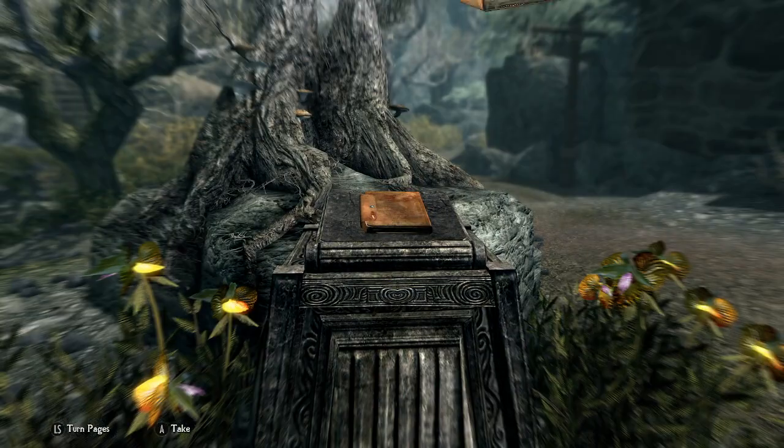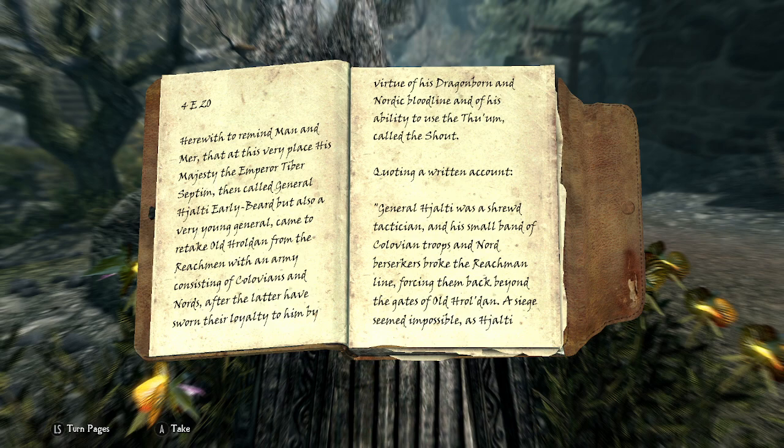Decrees of the monument. Okay, so let's read this real quick. Herewith to remind man and Mer that at this very place His Majesty the Emperor Tiber Septim, then called General Hjalti Earlybeard, but also a very young general, came to retake Old Hroldan from the Reachmen with an army consisting of Colovians and Nords, after the latter have sworn their loyalty to him by virtue of his dragonborn and Nordic bloodline, and of his ability to use the Thu'um called the Shout. Quoting a written account, General Hjalti was a shrewd tactician, and his small band of Colovian troops and Nord berserkers broke the Reachman line, forcing them back beyond the gates of Old Hroldan.